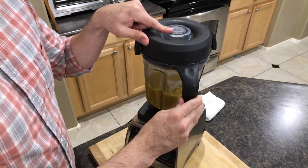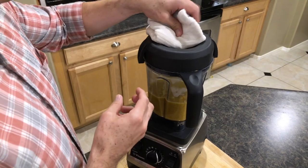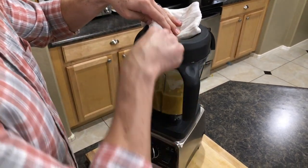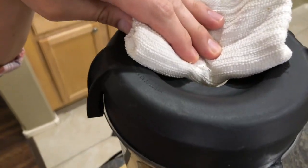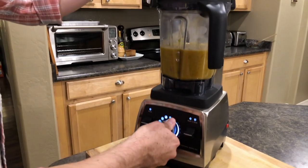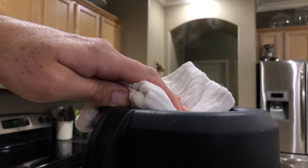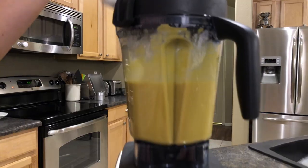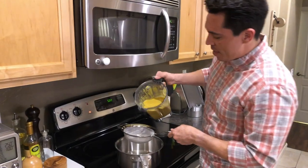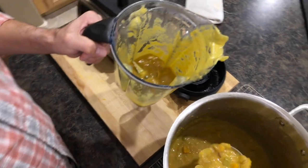An important note: make sure your lid is secure, but see this plastic piece? Most blenders will have this — you'll want to remove that. You definitely don't want to lock in hot liquids when blending. Instead, top it with a damp rag and leave just a little bit of a hole so it has room to breathe. If you don't do this, your soup will end up all over the place. Go ahead and blend it, then take your sieve and pour it right through. Repeat this process until you've passed all your soup through — depending on the size of your blender, it may take two or three rounds.